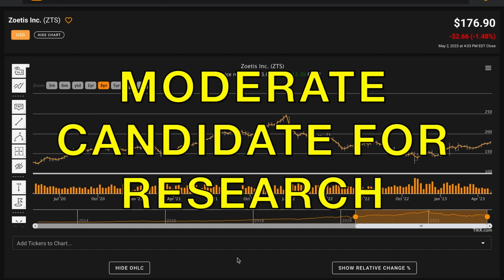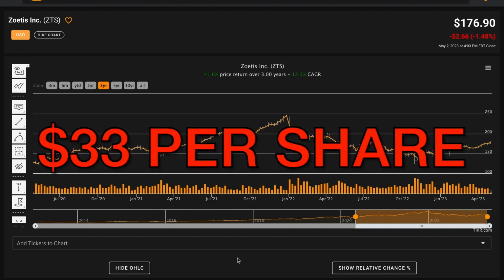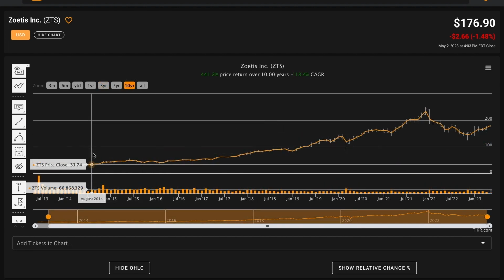While the company has strong tailwinds, when we performed our discounted cash flow analysis, if you've done the work and you believe those historical growth assumptions, from today's valuations of Zoetis, it looks like an estimate of their fair intrinsic value is only around $33 per share. That's down very significantly from their current stock price. The company was last at those levels in August of 2014. It's worth reiterating this analysis is not financial advice.